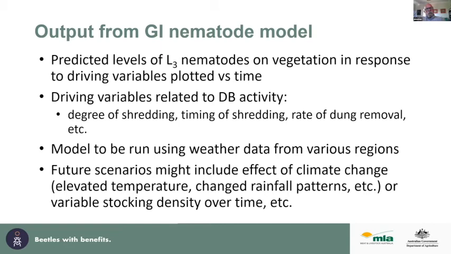And then possibly we could extend this to look at the effect of climate change, things such as the different temperatures and rainfall patterns on these life processes of the nematodes, the effect of variable stocking densities over time, and how that would affect nematodes on the vegetation. So that's the goal, and very soon we'll have some interesting data. We need to have good estimates of these effects on the dung, but that's my current challenge.